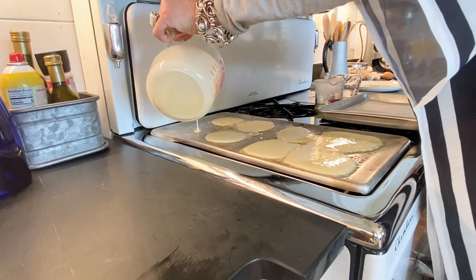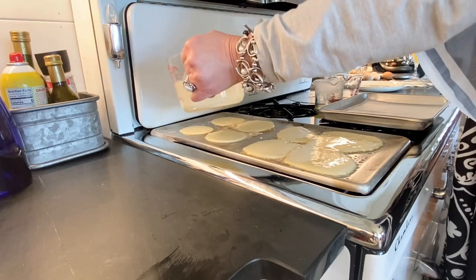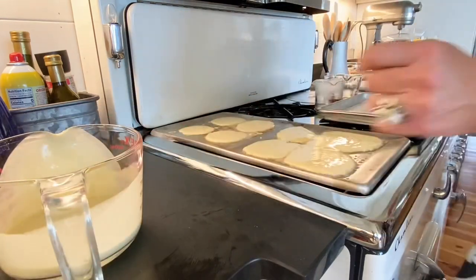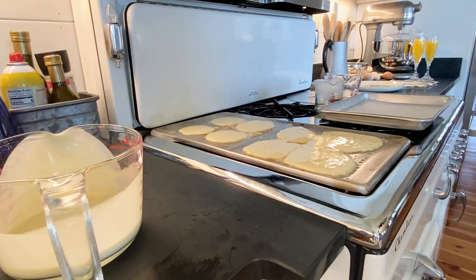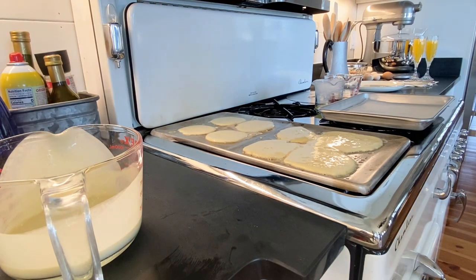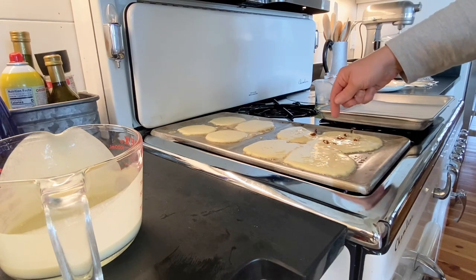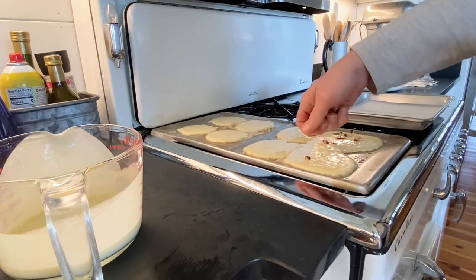A little happy on my first ones. They're a little too big, but that's okay too. Progress, not perfection. I'm gonna scatter a few pecans in them. A few of these.